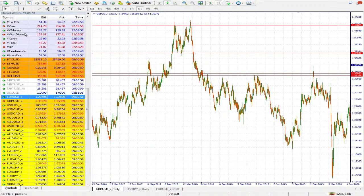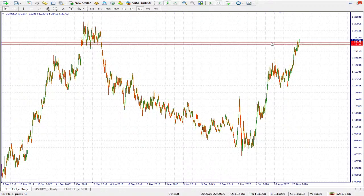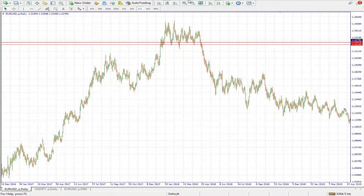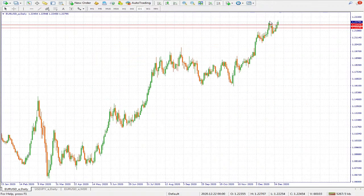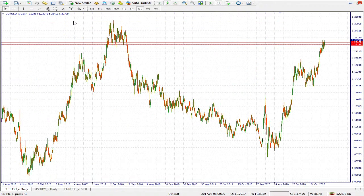The next chart is EURUSD. So EURUSD so far has gone beyond the level which we had previously. We were expecting some consolidations around this point. Somehow the price is continuing much higher. You can see that there's actually a breakout already. So on this chart, we still do expect a continuation up now, up to 1.25182.